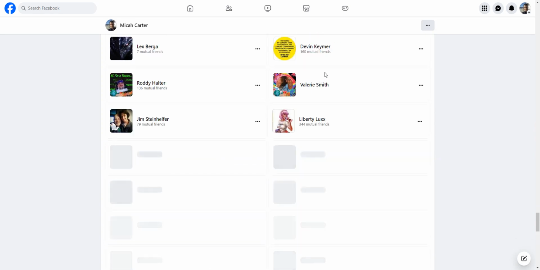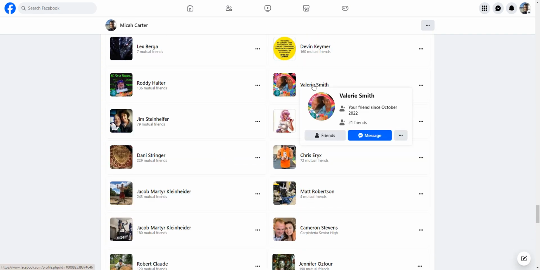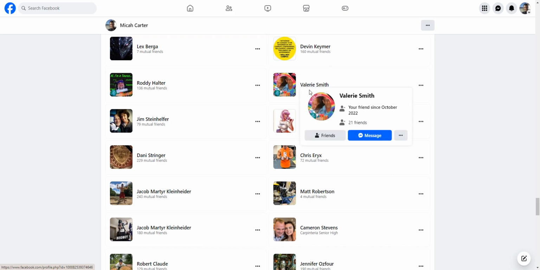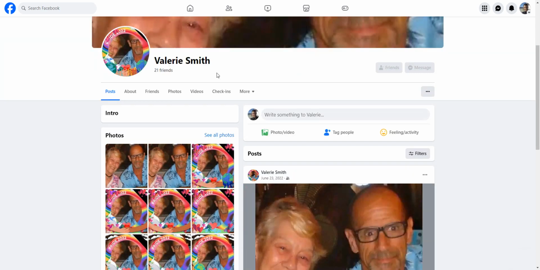So let's see if we can. I can test, I can see it's giving me this extra little screen. I already know this is a good profile, right? So even though it doesn't have that info underneath her name, it's not necessarily a strict rule.